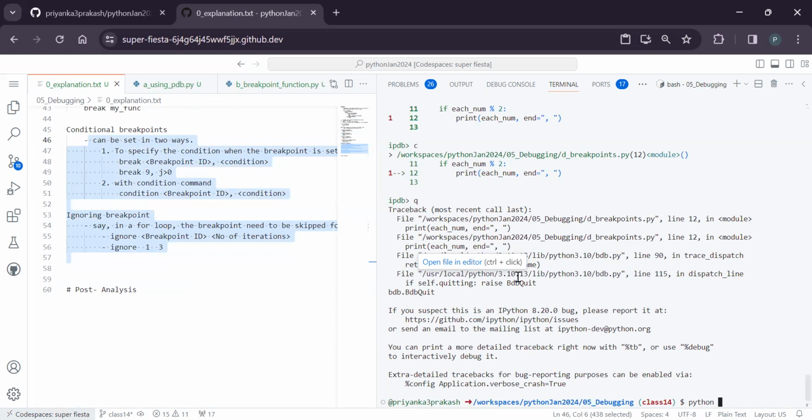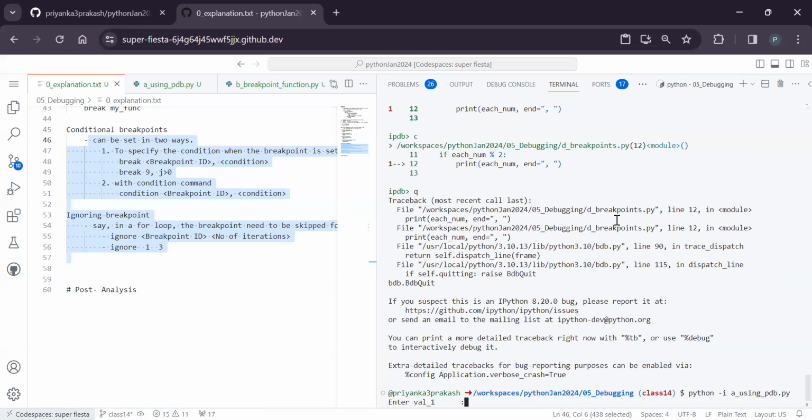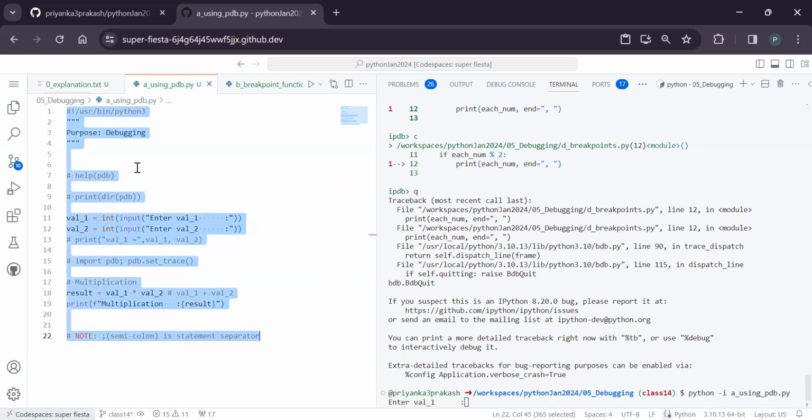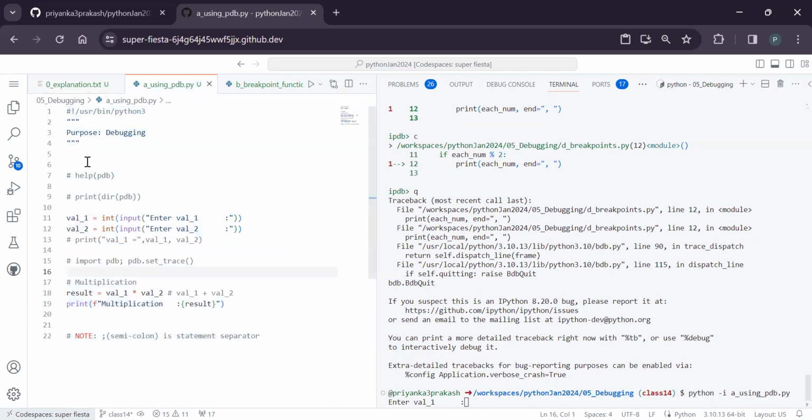Till now, for any program, what do you do? Python space, and the file you execute, right? -i we need to give, and give the file name. Say if you want to execute A, using PDB. It doesn't mean that we should have the PDB import working or not. See, in this case, PDB was commented, but still I can use it. So it will work like that.